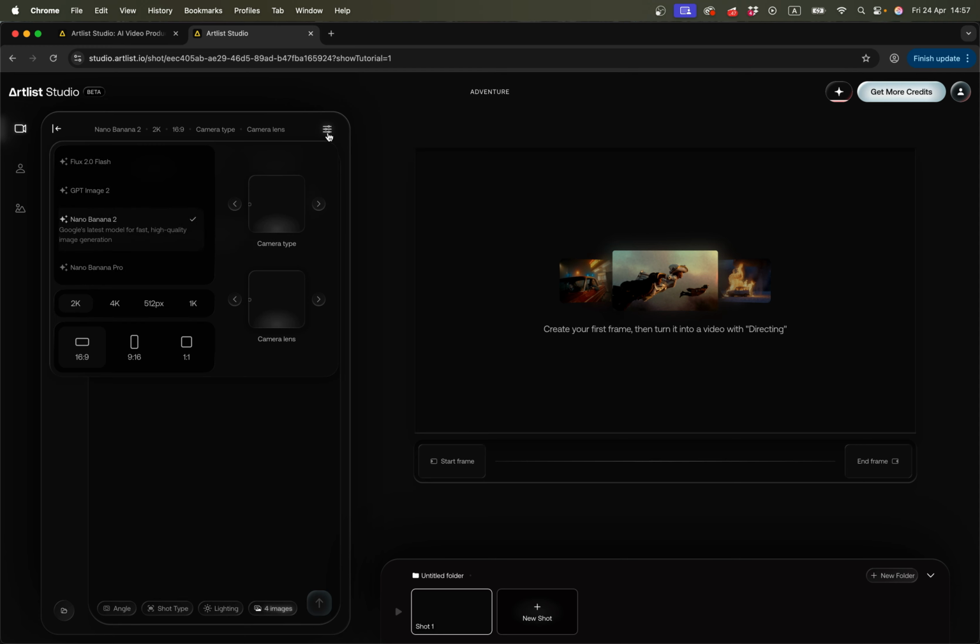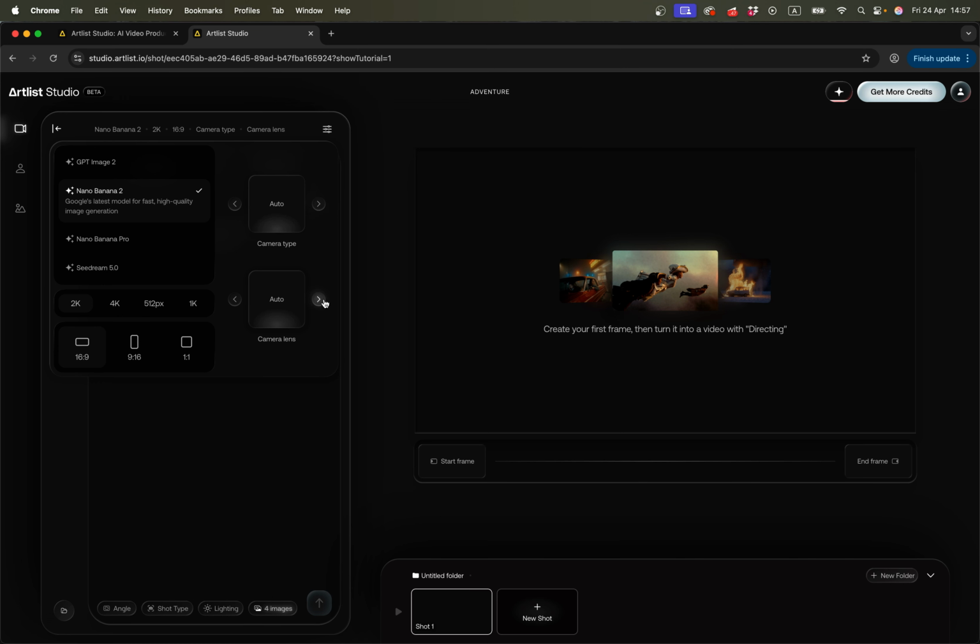At the top we have settings. Here on the left one we can choose from the latest models they got. So I will use Nano Banana, though GPT Image 2 just dropped and it's a really good model. Then you have the camera type selection. You have a couple of those, I think about 5: Red Raptor, RE, VHS, Apple iPhone, yeah.